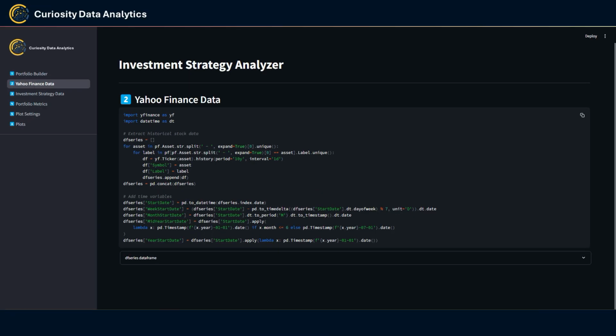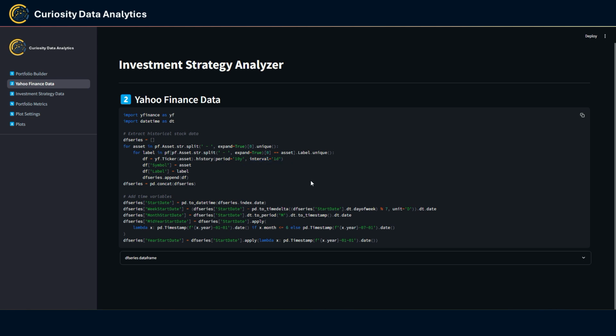Next up is the extraction of the Yahoo Finance data. There is a Python library that allows us to do exactly that, which is called yfinance. Essentially what I'm doing here is looping across all the assets and labels to extract the historical data for the past 10 years, as you can see here, on a daily basis.